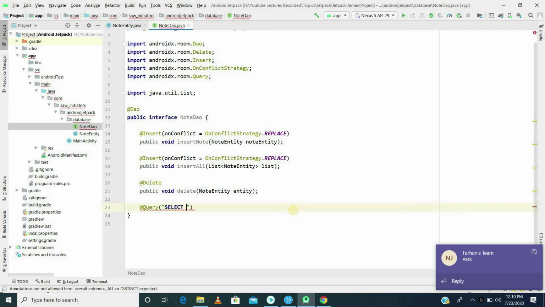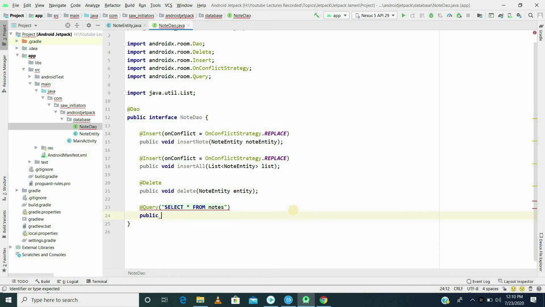I will start with an annotation called Query, and then I will add an SQL statement that looks like this. Select star from. Now notice that when I start typing the table name, I can autocomplete it, and that's a feature of Android Studio. It looks at the names of the tables that I have generated and then lets me code more intelligently than if I were doing this from scratch. And now I can use parameters in my SQL code.